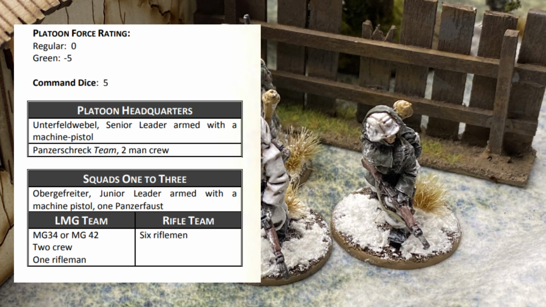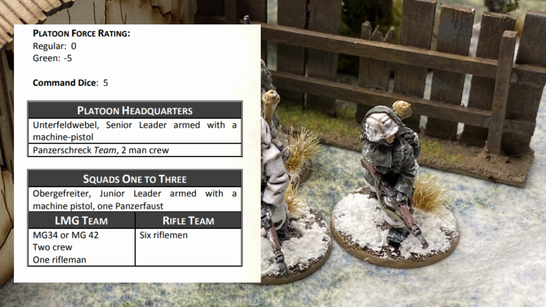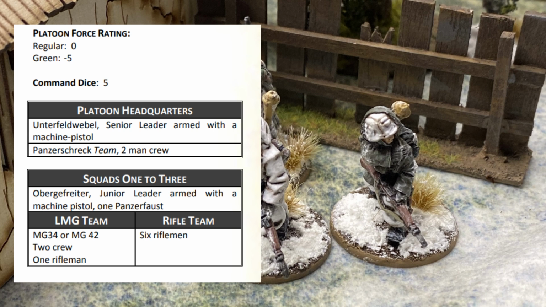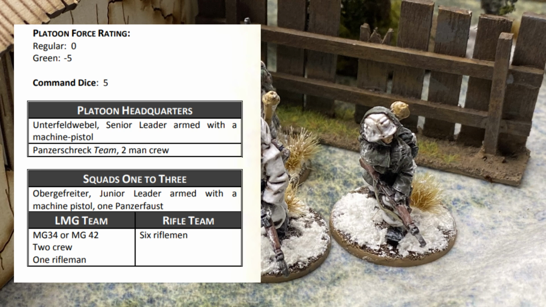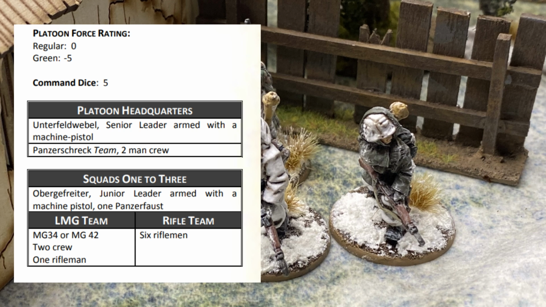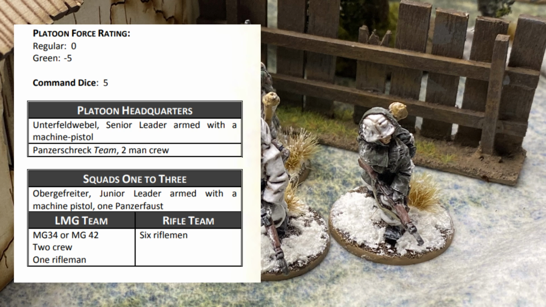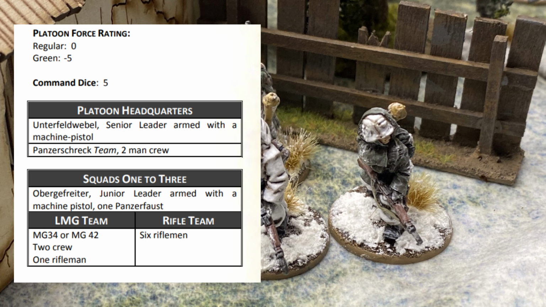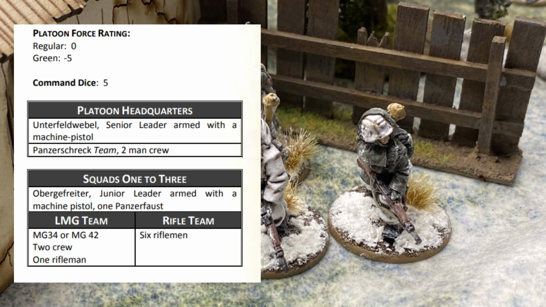And the next one down we have the command dice. It's usually always 5. Some really elite platoons might get 6. Some really bad platoons might get only 4. Generally you're always going to see 5 though. Below that we have our platoon headquarters box. So this shows our senior leader. This platoon only happens to have one senior leader. Others have 2. But in this case, we have an Unterfeldwebel senior leader armed with a machine pistol. And also, as part of the platoon headquarters, is a 2-man Panzerschreck team. So this can be commanded by the platoon leader, or it can act independently on a 1.